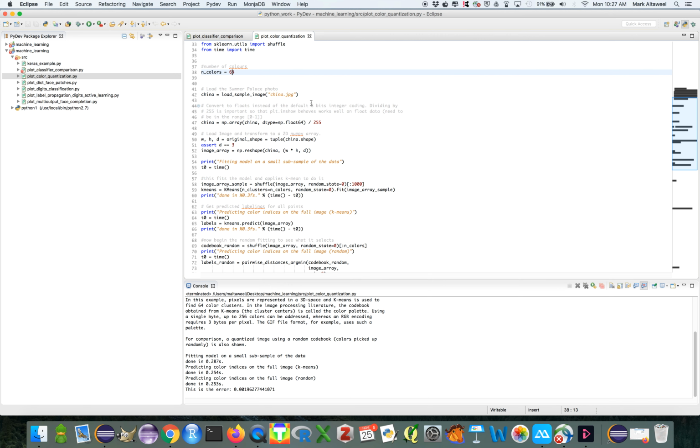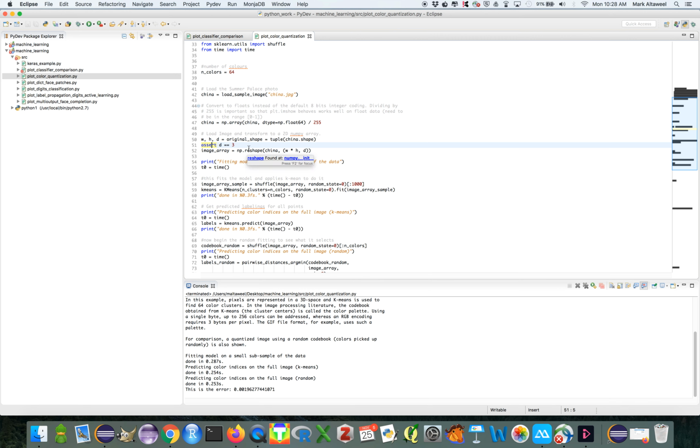That is the base image, the comparison image with the 64 k-means cluster chosen image, versus the random selection image. So we'll use that to convert. So the NumPy array does that, allows us to make these things comparable. And then we have the original image changed to a tuple, which gives us the dimensions of the image. And then we'll reshape that image array once again, once we've determined the image shape. So we can now go ahead and display the image down here.